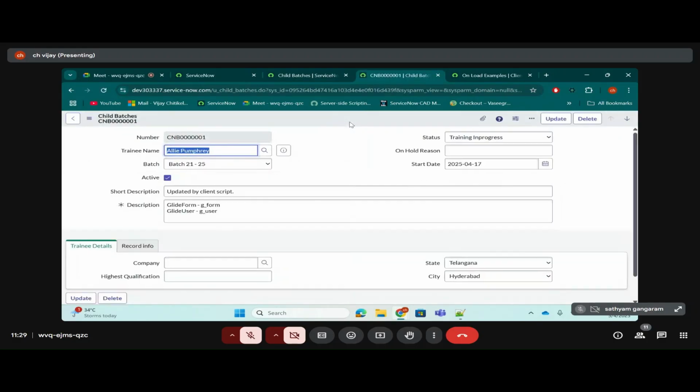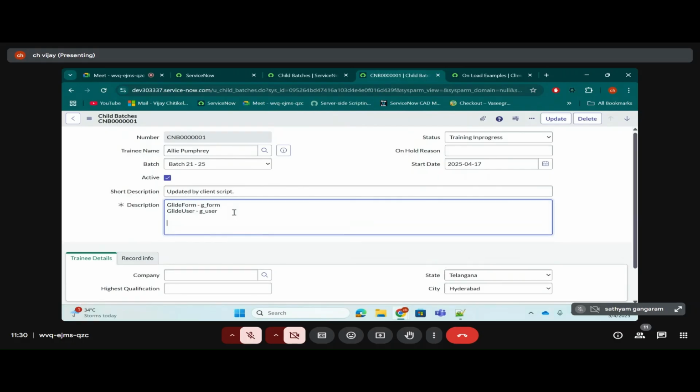So now let's write a rough logic here. It's not a script, but a rough idea. Try to generate an idea now, then we'll present it in the form of a script. What is the scenario here? If the short description value is empty, then only we need to populate the short description with updated by client script.